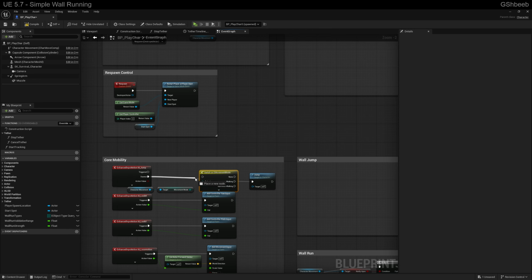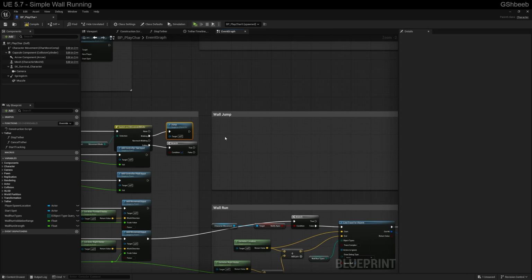Anytime the player presses jump, if they're walking, then they'll jump. And if they're falling, then we're going to do a check to see basically, are they allowed to wall jump? We need to control that for ourselves. If you had custom movement modes with C++, it's a little bit easier to define custom states. But here, if they can wall jump, then we're going to fire our wall jump behavior. So our wall jump is going to run over here. This will be the true thing that we do.